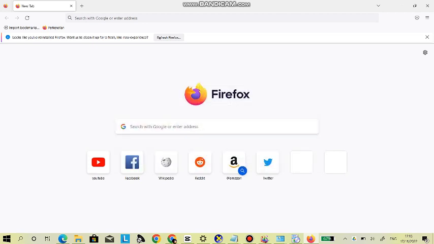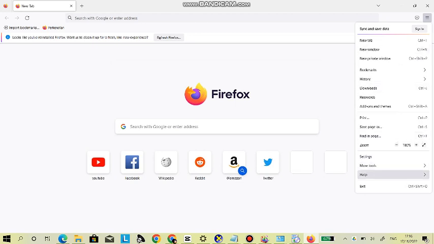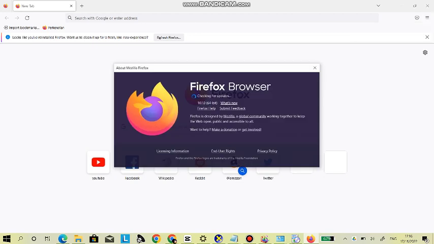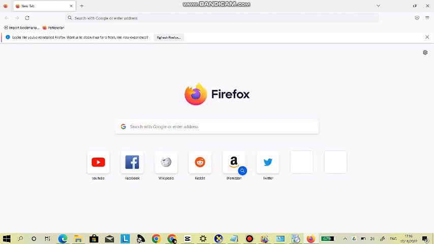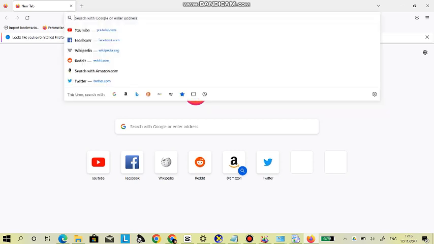Okay, it's the 64-bit version, the same as the operating system of my computer, 64-bit. Okay, version 107, 64-bit.